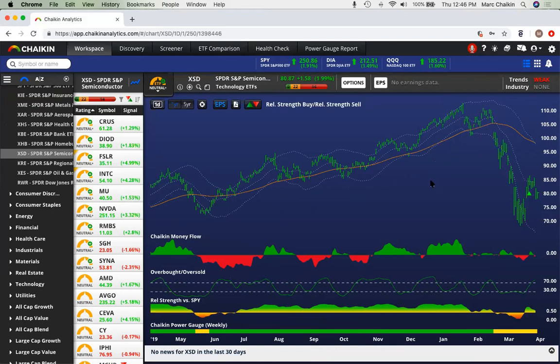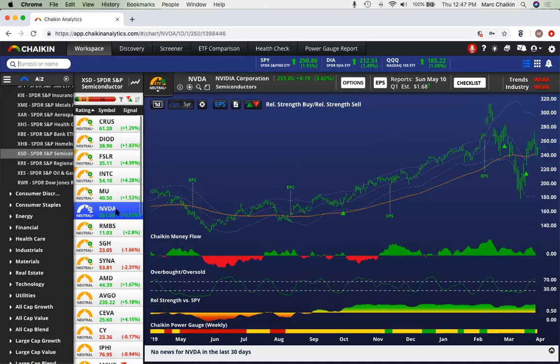It's a minor divergence. Some technicians think that semiconductors have replaced transports in the Dow theory, that you need semiconductors to confirm a high for continuation buying. So now you have semiconductors showing some relative strength on the downside here. And I want to know which semiconductors have bullish ratings. NVIDIA is an old favorite. Notice how it's moved above its long-term trend line and above its 21-day average. It's leading the market higher. It was on our list from the screener.